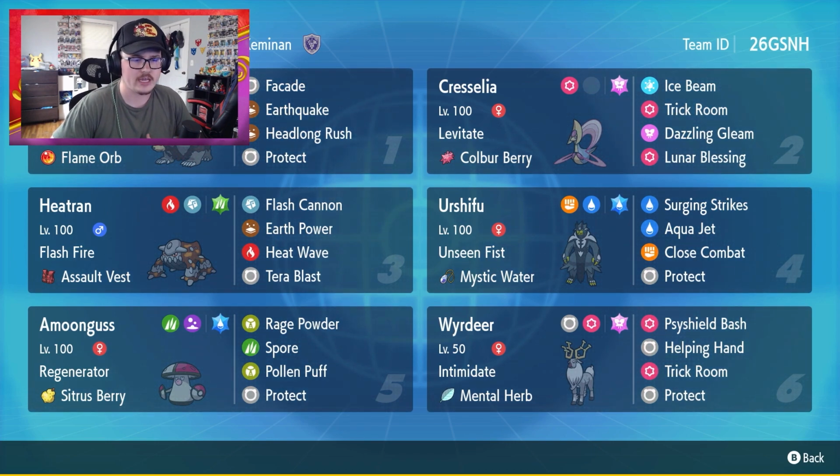I do wish that instead of Amoonguss, maybe there was Rillaboom or something. Just having that Fake Out pressure would be incredible on this team. Absolutely incredible. But other than that, I think it's really solid.